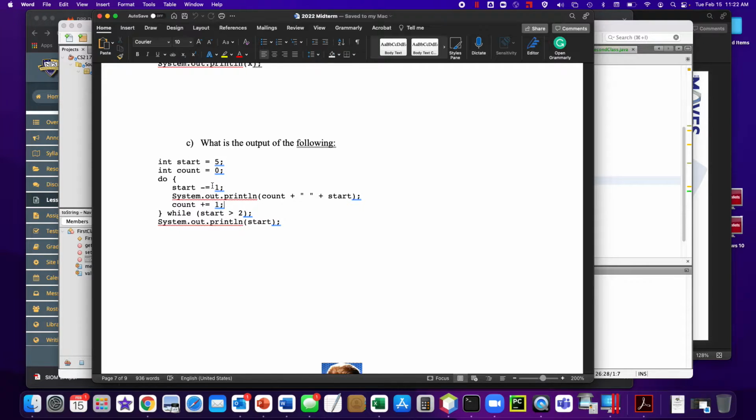Then start goes to 3, count is now 2, start is 3 greater than 2, now start is 2, and then count. Now finally start is 2, and then you print one last 2. I think some people forgot the last 2.